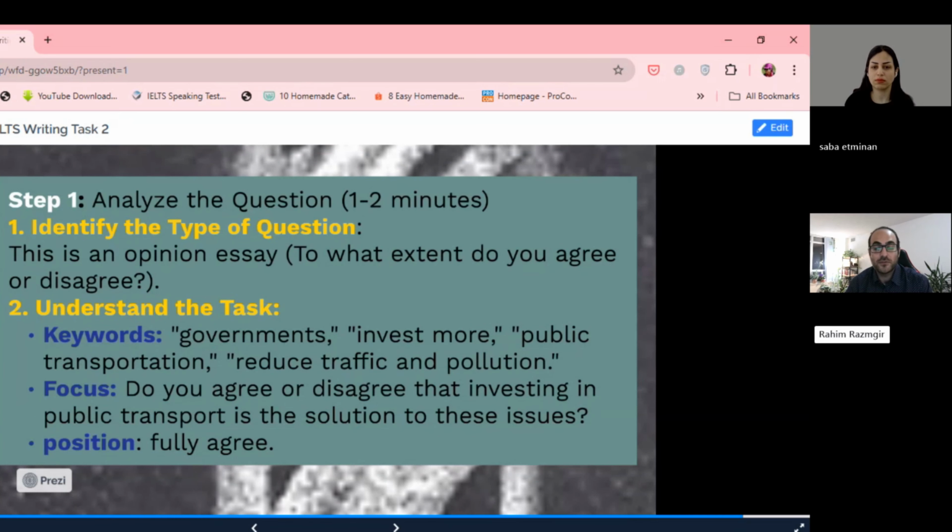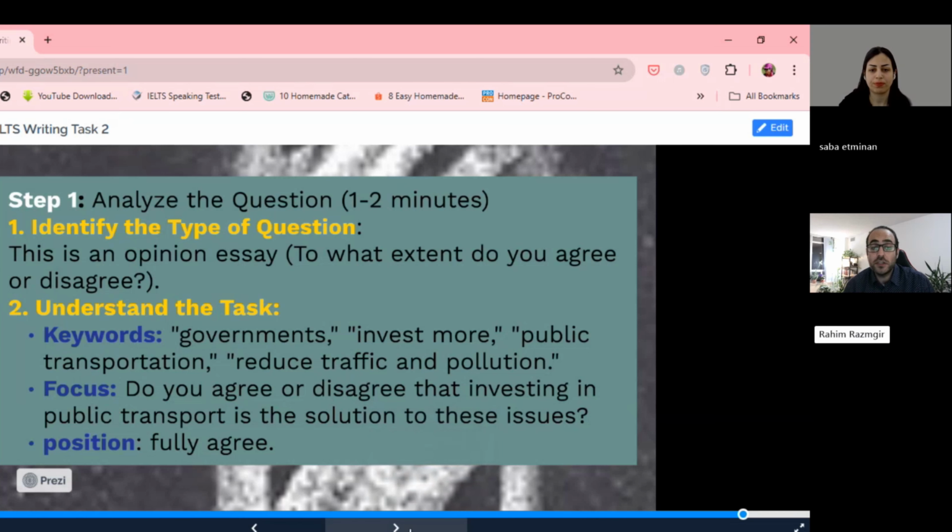So we're only going to answer the question in a way that says investing in public transport, how that is going to affect traffic and pollution, not anything else. We're not going to talk about any other ideas related to investing in public transport. That's very, very crucial in this phase when you are trying to plan your answer to the question. Make sure that you're not answering part of the question. Make sure you know exactly what the focus of the question is, and not just writing about the question. Candidates might think that it's just about traffic and pollution, so they write something about traffic and pollution, but it's not like that.